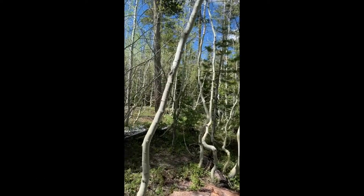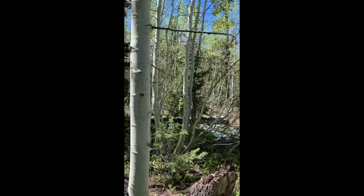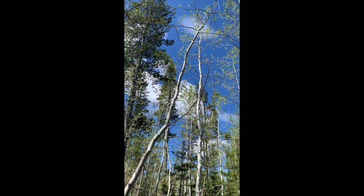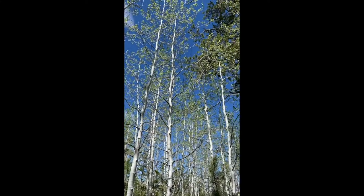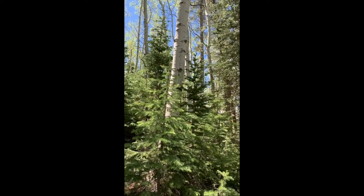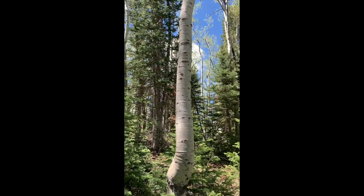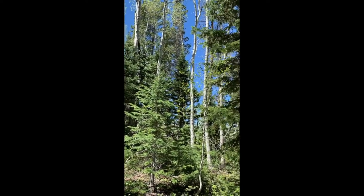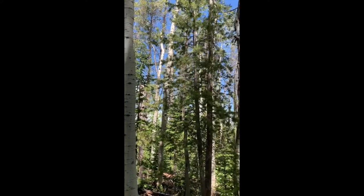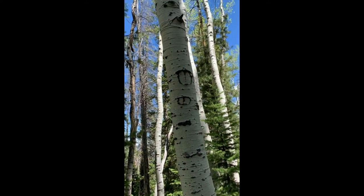This treatment was conducted about 15 years after the Little Bear clear-cut. Take note of the substantial variability in regeneration along with the vertical structure associated with the residual trees. One goal of the Shelterwood with reserves was to increase species diversity. In addition to lodgepole pine, there are substantial aspen and subalpine fir. The primary goal was to regenerate lodgepole pine, but with the experience of Little Bear and associated pre-commercial thinning costs, a Shelterwood with reserves was implemented to tone down the amount of regeneration. That was successful in most areas of the stand.